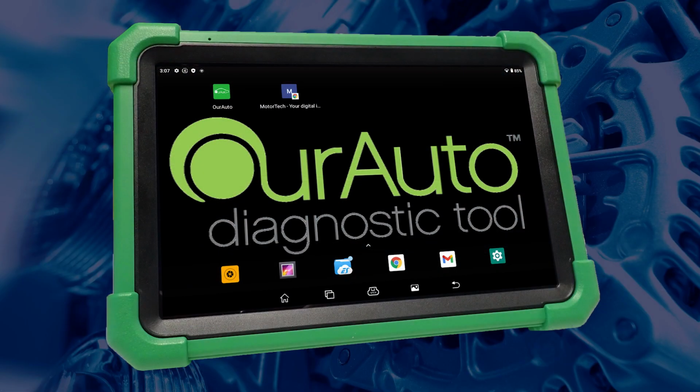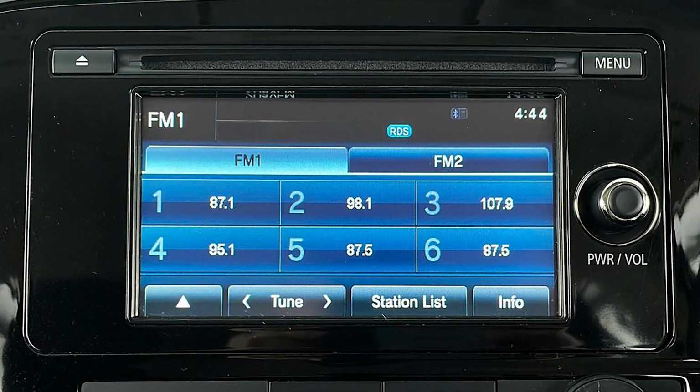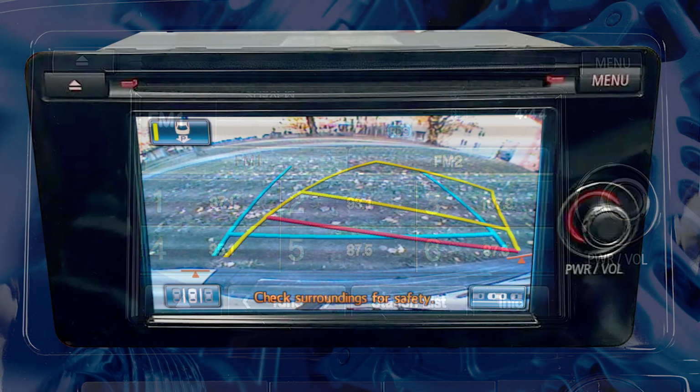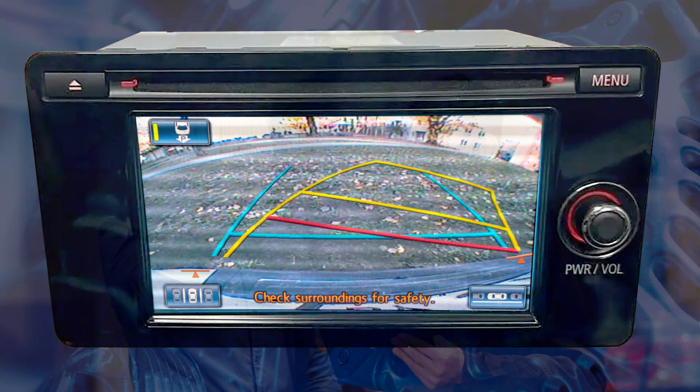If this is not changing, you should perform further diagnostic checks with a compatible diagnostic tool to check the reverse signal. Then eliminate any other issues preventing the reverse signal from being sent to the head unit. It seems that these head units may fail to recognise the reverse signal delivered via the CAN bus due to an internal fault. This situation prevents the camera signal from being displayed on the head unit.